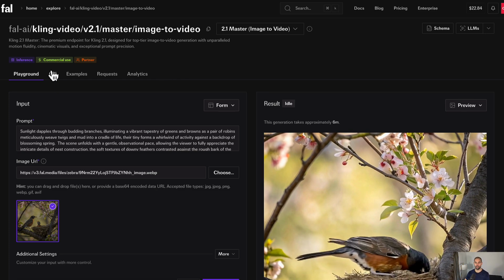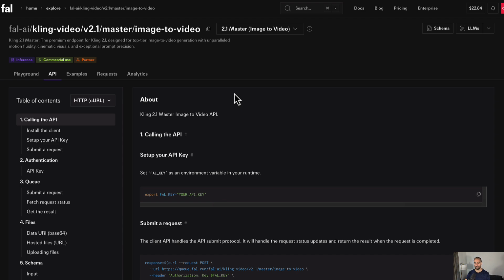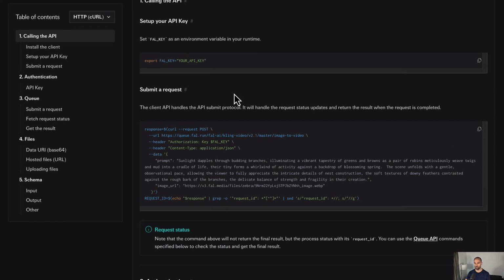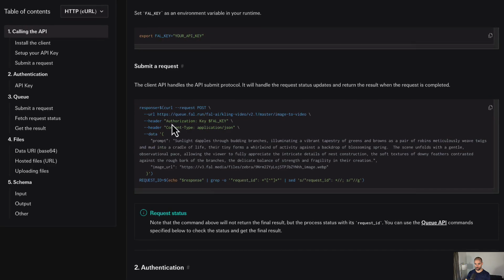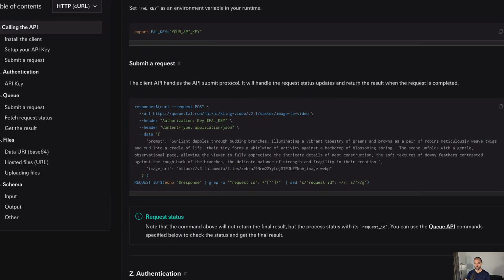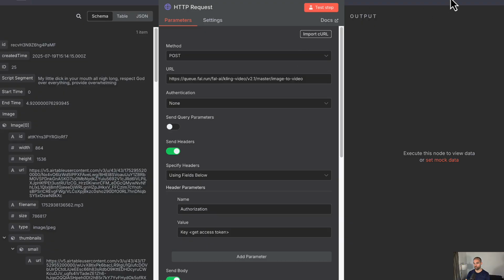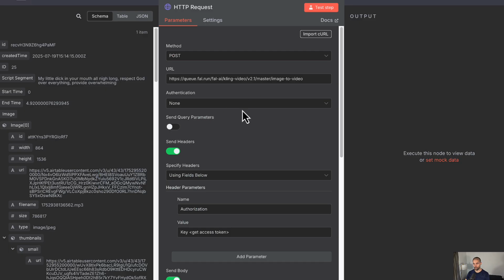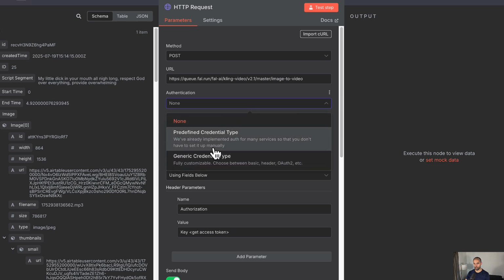And if we click on this API tab, we can see an example curl request that we can use to help us set up this HTTP node right here. So we have the right URL, right? Now we need to set up an authentication header.